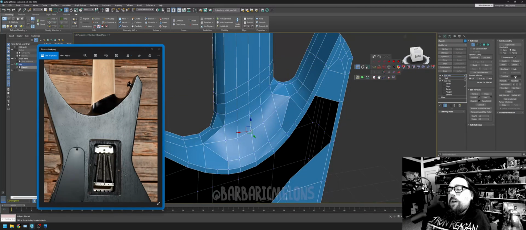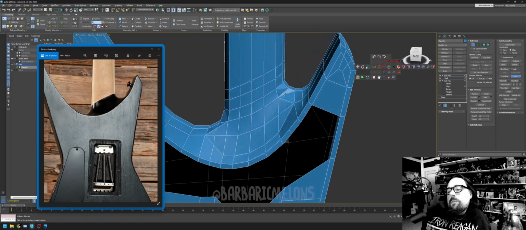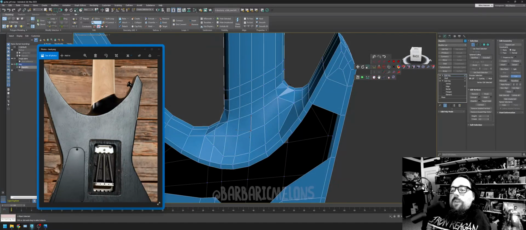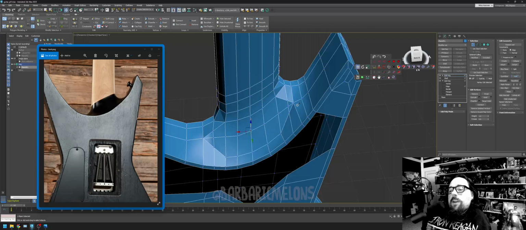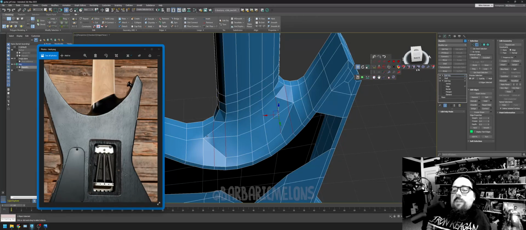So let's just do a cut and we'll wiggle that out in a minute, like so. Do the same thing with that one. Fix it up in a minute. So we got some crazy edges here that we don't need, right? Let's get rid of these terrible extra edges that make us look like we don't know what we're doing.